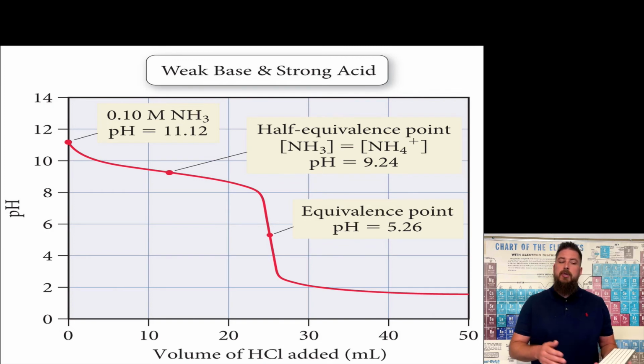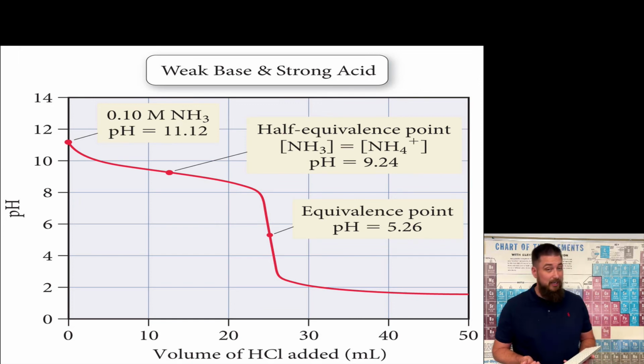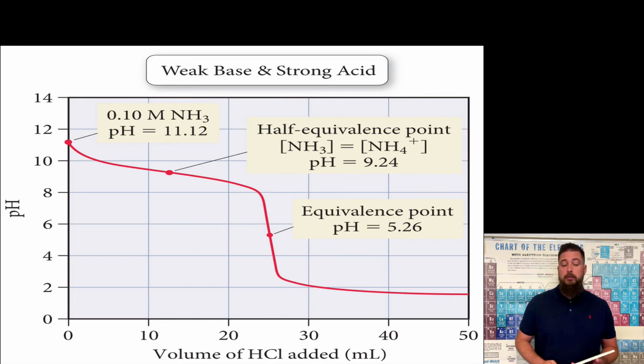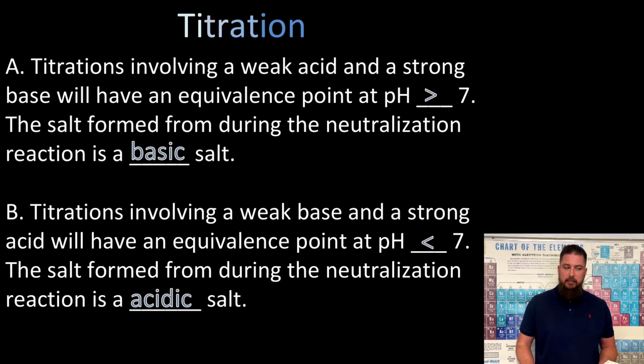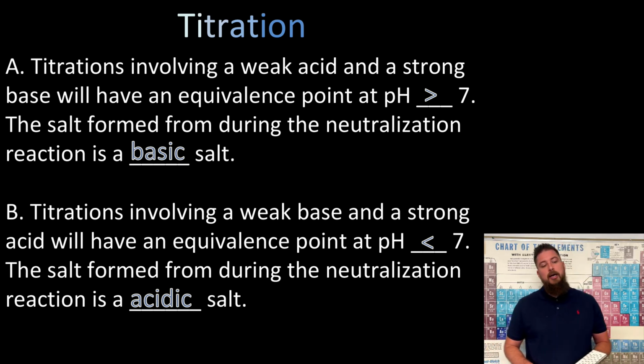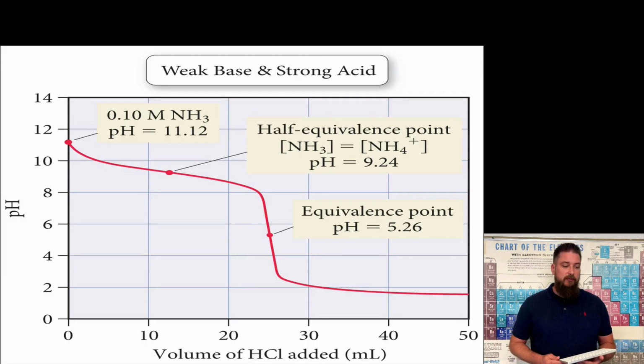Also notice how if you have a weak base and you're titrating with a strong acid, the equivalence point shifts down. So now the equivalence point goes from 7 to a little bit below 6. So a titration involving a weak base and a strong acid will have an equivalence point less than 7. If you have an unknown weak acid, the equivalence point will be greater than 7. Now, if you're titrating a weak base, the equivalence point is going to be less than 7. And where exactly it is, you don't need to know for this class. So again, here's an example of that.